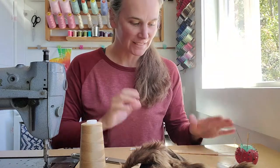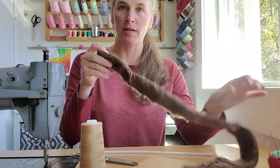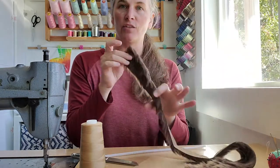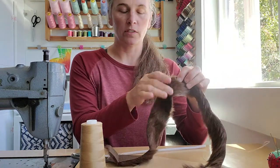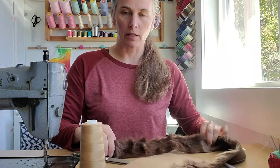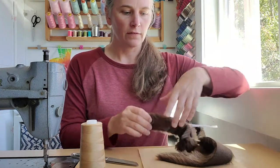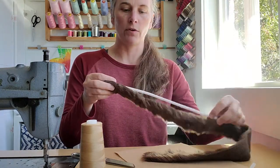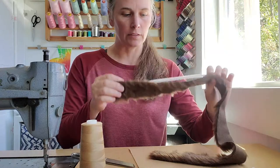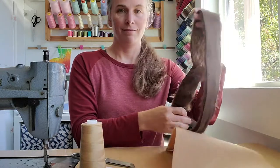Now we're going to make our mustache that will attach here. I've got pipe cleaner to hold it stiff. I bought fur trim just like this so the edges are already finished and I don't have to worry about raveling or messiness except for where I'm going to cut it off. I'm going to cut it just a little bit longer than my pipe cleaner. For the back, I've got some plain tan felt and I'm going to cut a little strip just to stitch on the back of the fur — that'll be a little tunnel to hold the pipe cleaner to it.